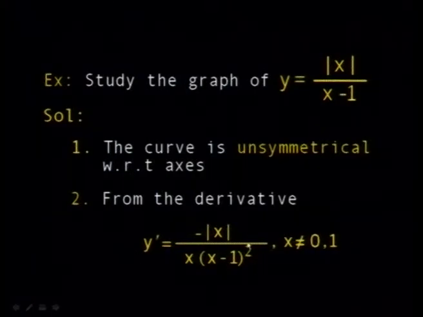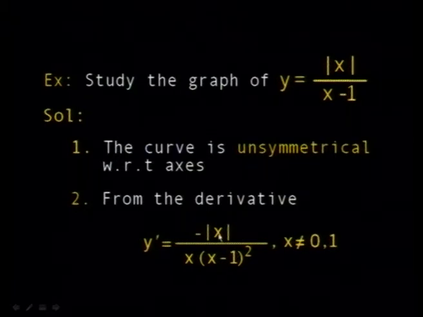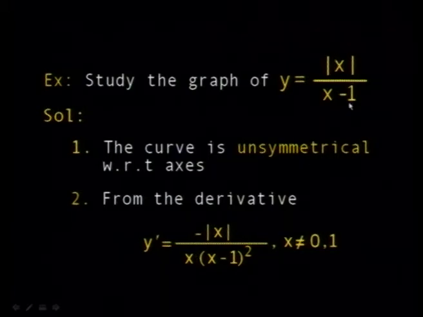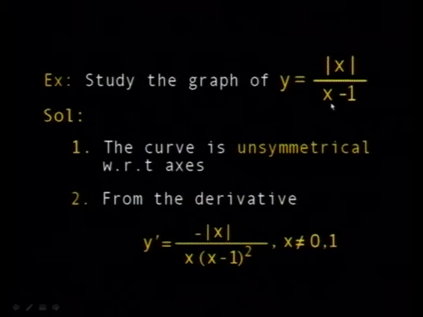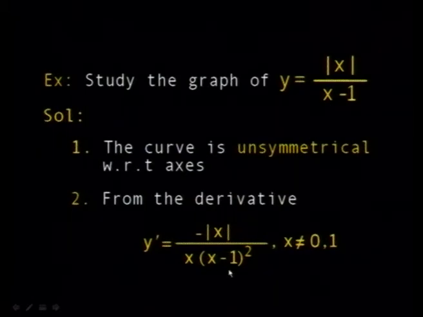Directly, when you see this here, what are the critical points? Directly, the point x is equal to 0. This is the critical point. Here, as you see, x is equal to 1 is not a critical point. Why? Because it's not an interior point. It does not lie in the domain of the function. So you have one critical point at the point x equal to 0. That's all. And of course, x equal to 1 does not lie in the domain of the function.